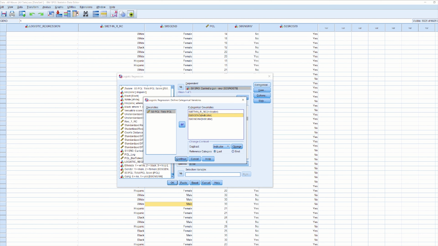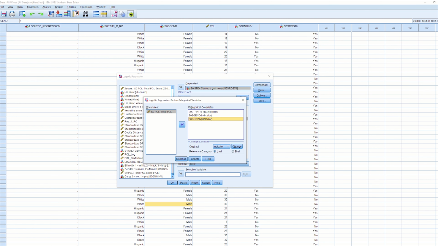For gang involvement, right now we have gang involvement yes as our reference category, because gang involvement is coded 0-1, where 0 equals not gang involved and 1 equals gang involved. So if I want non-gang involvement to be my reference category, I can go down here, select first, and then, very importantly, make sure you hit change.